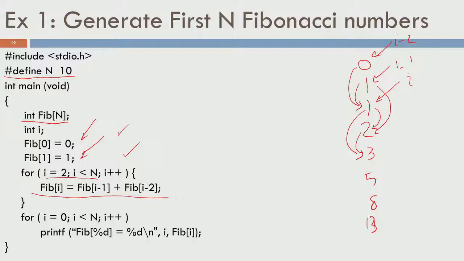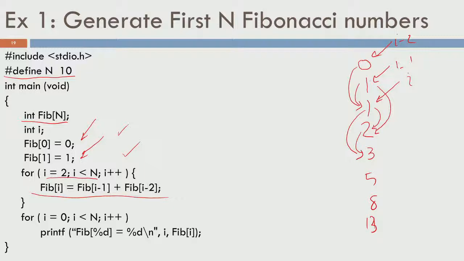which is 1. Then you go back to the loop, you check whether 2 is less than 10, yes, 2 is less than 10, right. So, you increment, you get 3. So, you are now ready to do fib of 3 is fib of 2 plus fib of 1, which is 1 plus 1 giving 2 and so on. So, what you have is a loop that runs from 2 to 9, and it is taking the previous two values and adding them and storing them in fib of i.